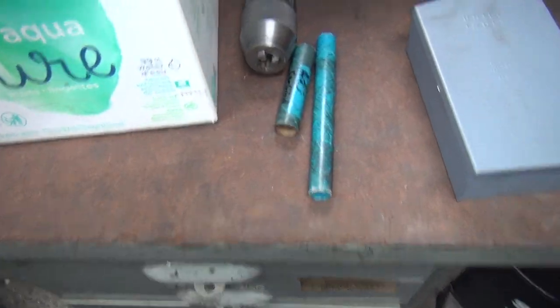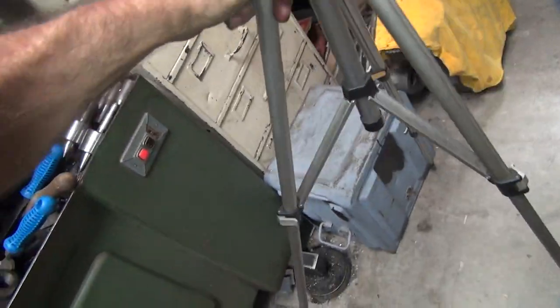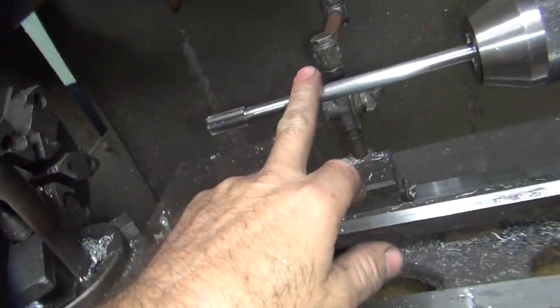I found me my extra carbide tip reamer. Could have spares. Learned that a long time ago. Everything you have, you better have extras of. So this is my, where's my reamer? There it is.